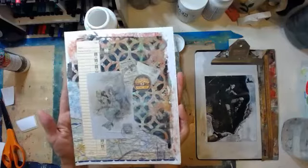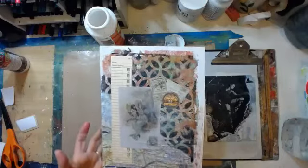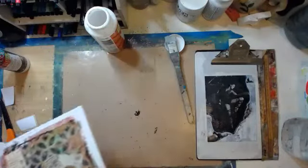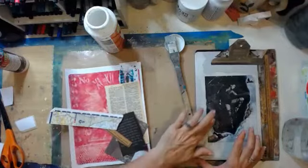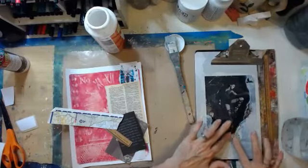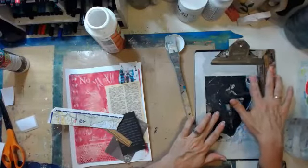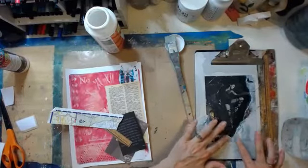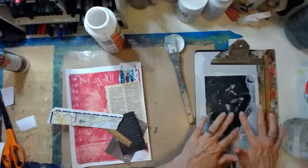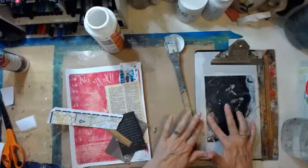So like I said, this one just needs a quote. I'll either put a quote up here somewhere or down here. All right, so let me set that one aside to dry. And we'll get this one. We'll peel back a little bit more of some of this paper where it's gotten saturated. If I just keep peeling it back and then adding some more water, it seems to do the trick.